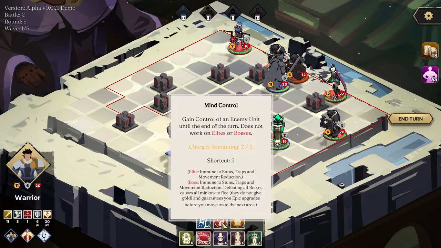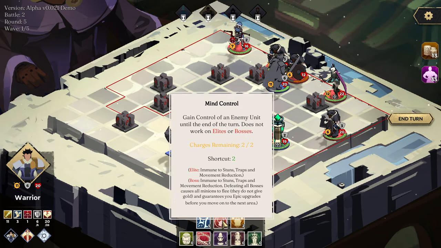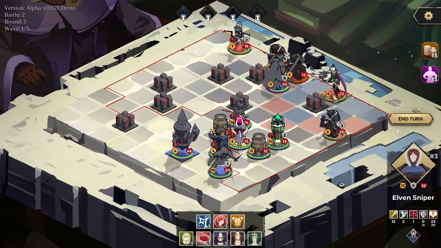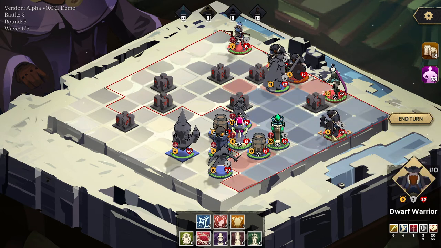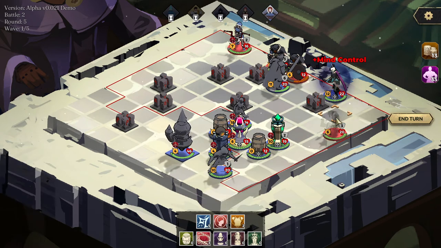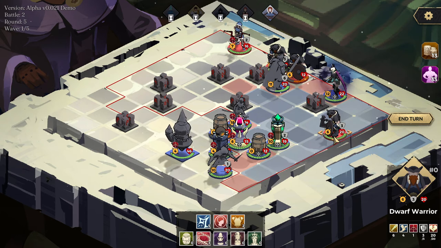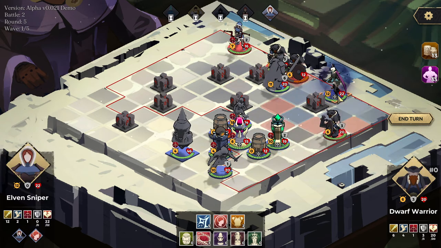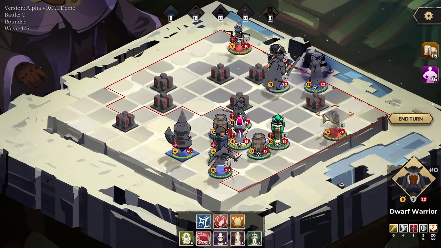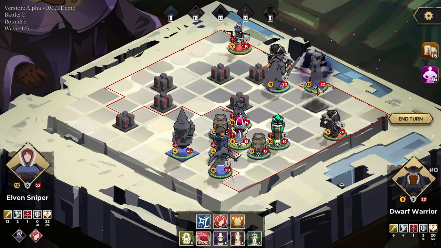What am I gonna do now? Mind control, the archer maybe. 12 damage, 7 damage. Ooh, this person does a lot of damage. Maybe mind control them. All right. Got rid of that guy.